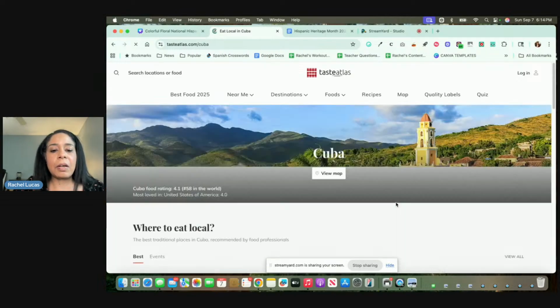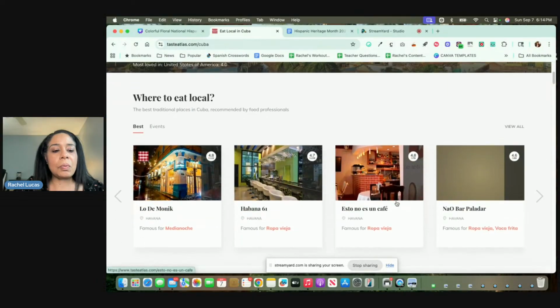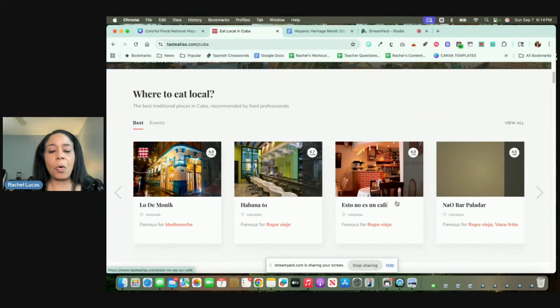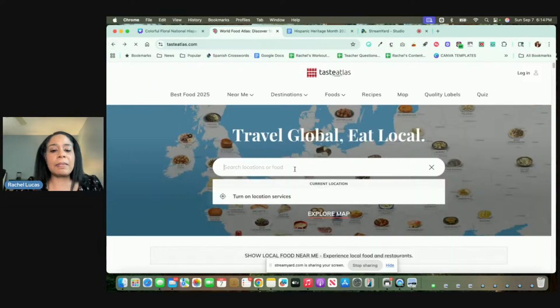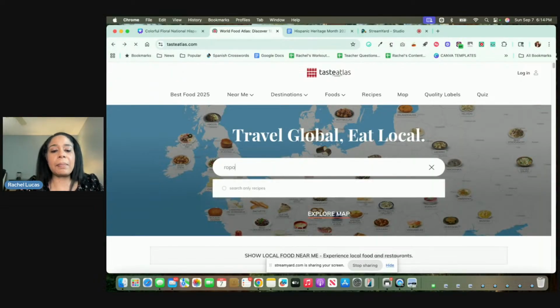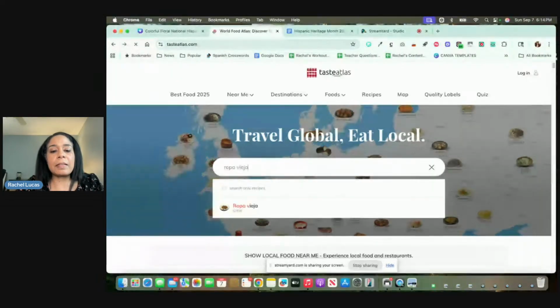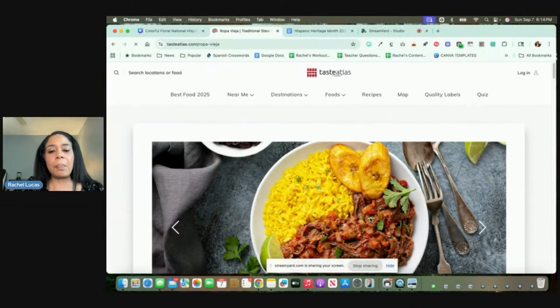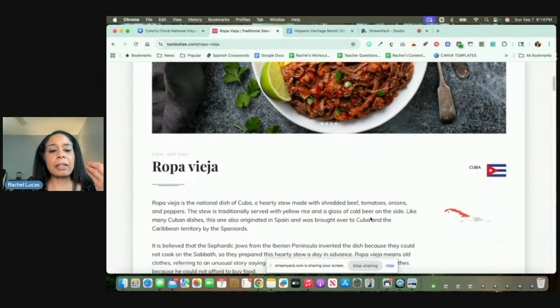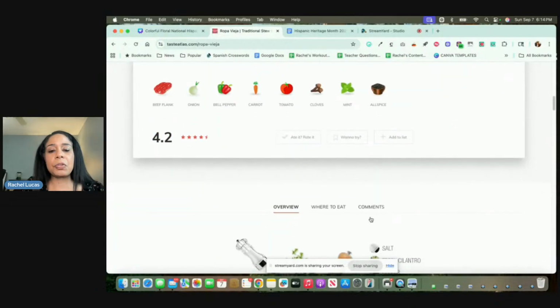Then it comes up and tells you places that you can go. But maybe you want to learn about a food, let's say ropa vieja, which is typically a Cuban dish. It will literally bring up what it is and tell you about it. And you can have your students do this.